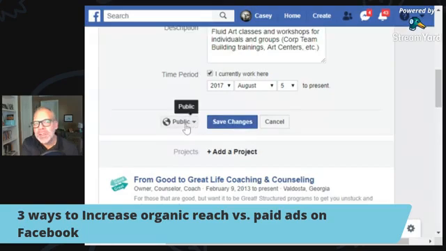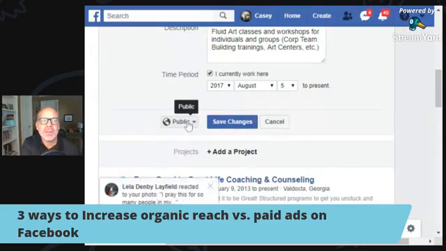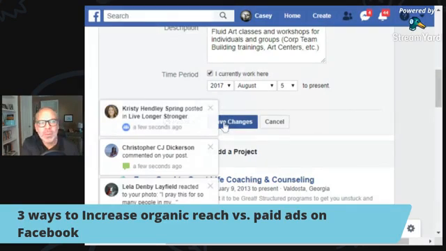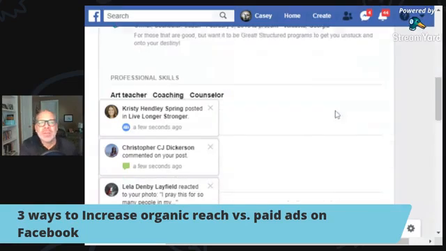And so you go in and you save changes. Before you do, make sure that it's set to public. It used to be that all Facebook profiles were set to public, but now you have a choice to be able to do that. So change it to public, because otherwise everything that we're doing today is not going to help. All right, so we're going to save that. The changes are in place.